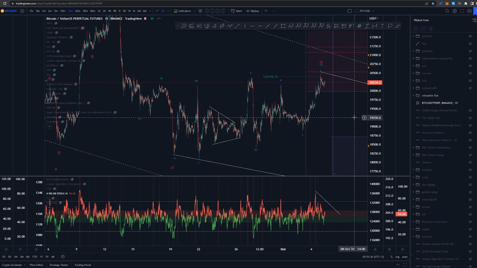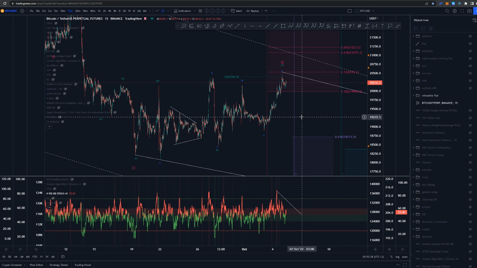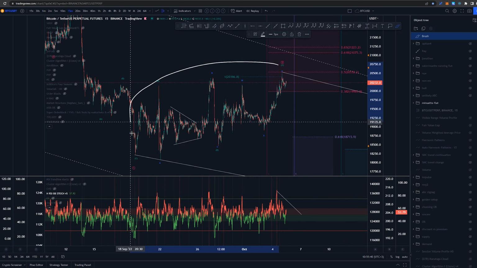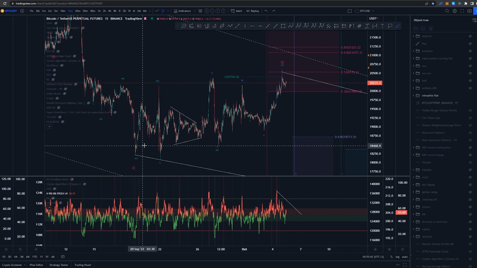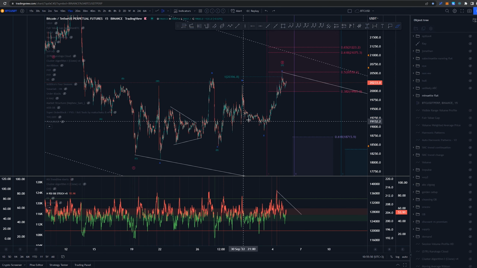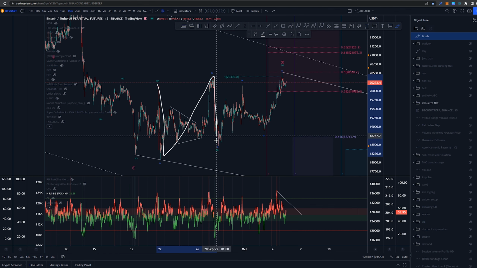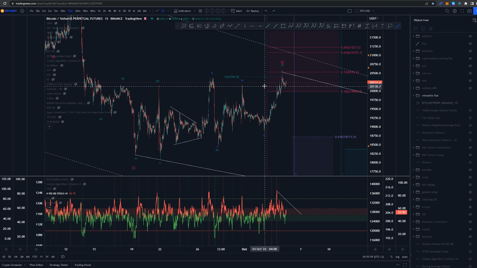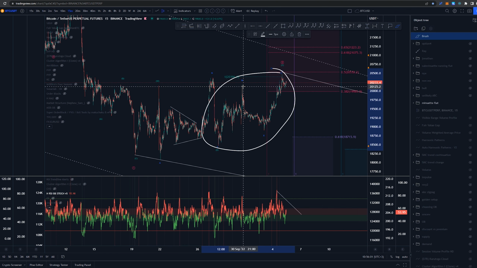The reason I pointed that out is because in wave 2s of diagonals, you should only have zigzags, and with this one, we have a possible zigzag here. We've identified that. But again, an X wave can be anything, so we have a running flat here, so it does not matter. But this structure here is the problem.